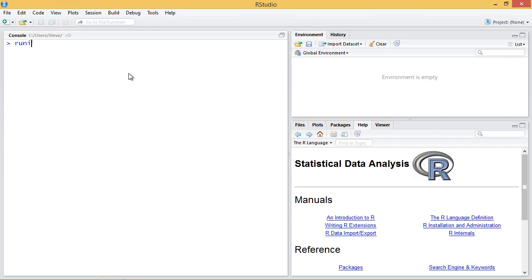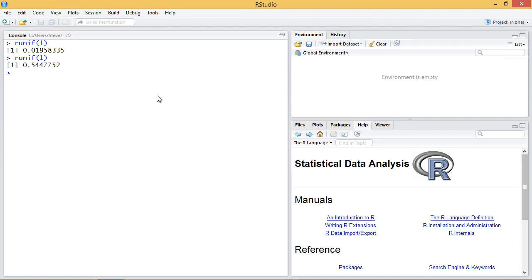So runif, which you should think of as r for random and unif for uniform. So I want to pick a number from 0 to 1 in a uniform way. And this will give me a fractional number or a decimal number between 0 and 1. And each time I run it, it'll give me a different random number.